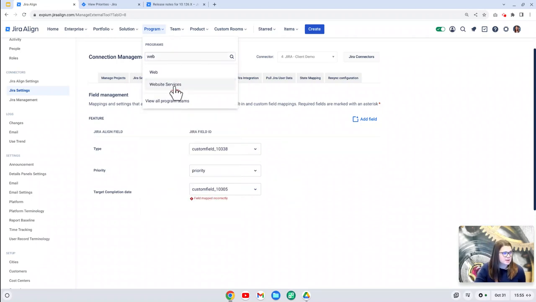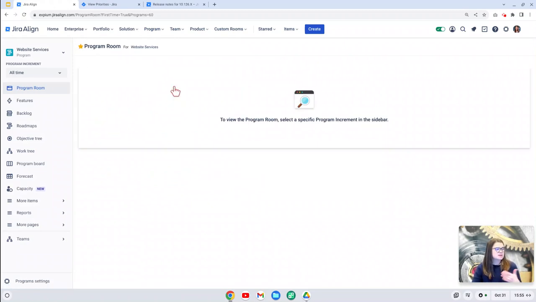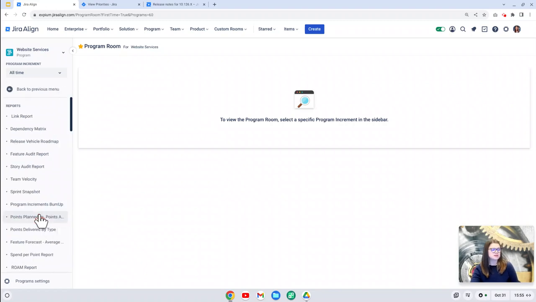One of those updates is under the program level. Some of the reports that you used to be able to navigate to from the dependency page as well as the objective page are now solely located under the reports menu. This includes all of our dependency maps, such as the dependency matrix you see here, the story link report, orphan report, objectives tree, progress by objective, and action items reports. You will now only find them under the reports menu here. And that is so that we can now filter those reports by team within this new UI.